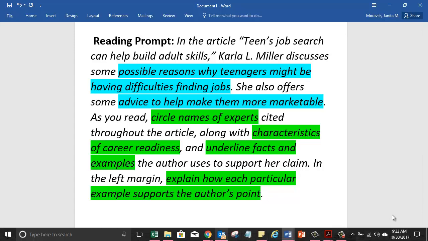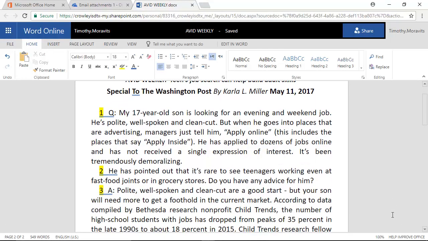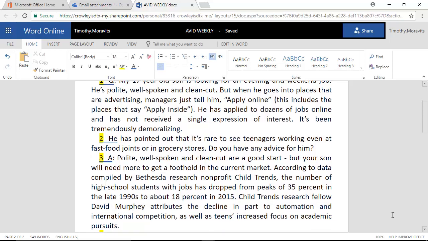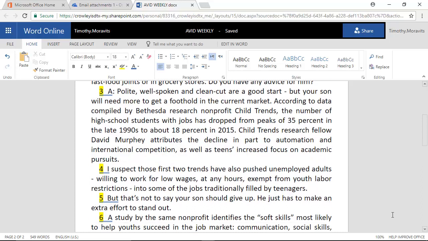So let's go back. Here's our article. And we're going to start right here in the first paragraph, and we're just kind of going to glance through it. Do we see any names in there? How about paragraph 2? Do we see any names in paragraph 2? How about paragraph 3?